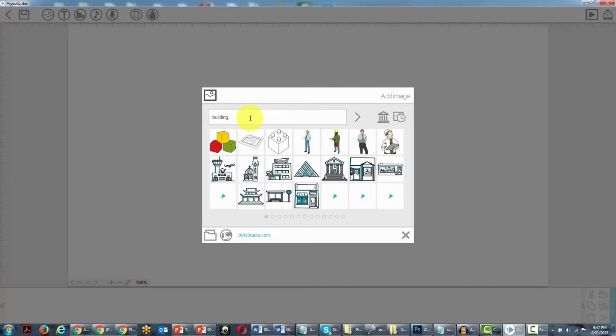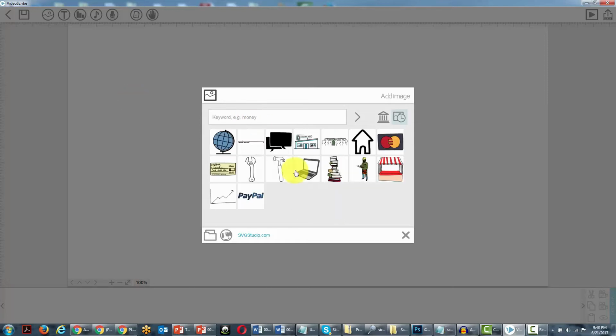And so basically, this is the stage of the process that you want to go inside of your video software. You want to take note of what you have, and you want to determine if what you have is going to be enough for you to complete your process. You'll also want to know the file format required to work inside of your software. Now, in this particular case, inside of VideoScribe, the format is SVG. In some cases, the format can be PNG, the format can be JPEG. It really depends on your software.